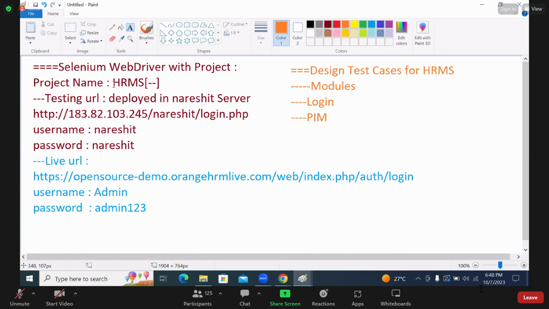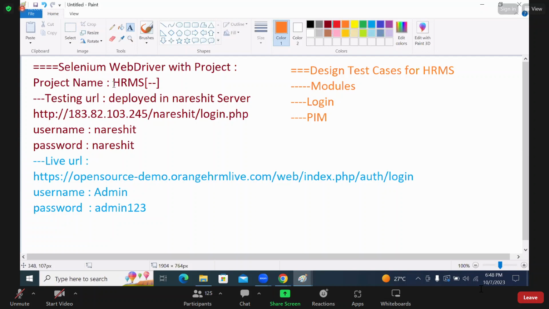But to automate that application, what do we require? Test cases are required. So you guys need to continue preparing the test cases. For any application, the steps will be the same, the concept will be the same. Follow the same template, refer to the requirement document and the application, and come up with the test cases.